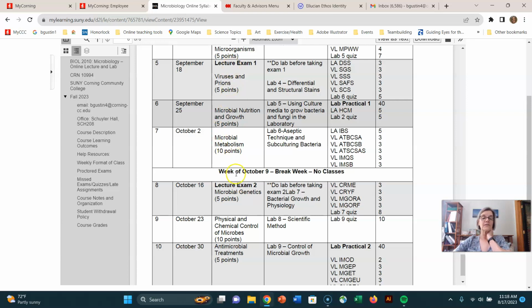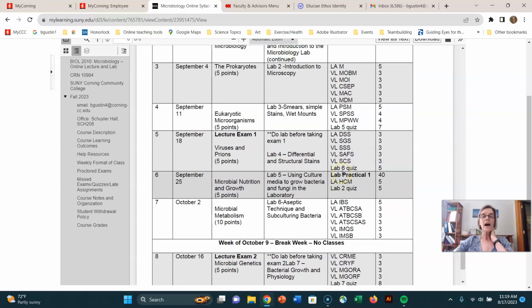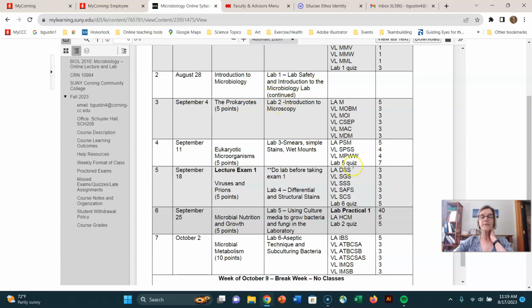We get down here, we have an October break. One of the things that I like to do is try to get everything posted at least a week ahead of time, or at least the Friday ahead of time. And for these break weeks, week 8 should be available to you at the beginning of break. So if you want to get ahead, that's a time you can do that. Every week it also has a lab, and you can see all that, and the lab topics.